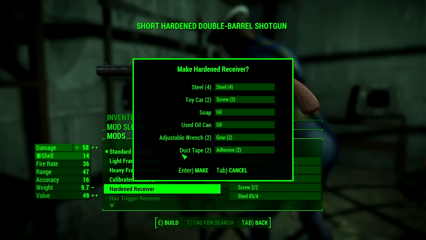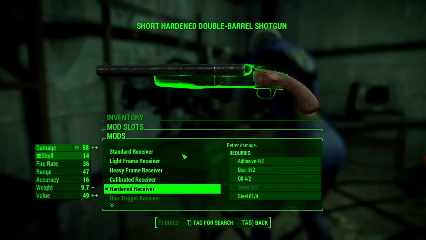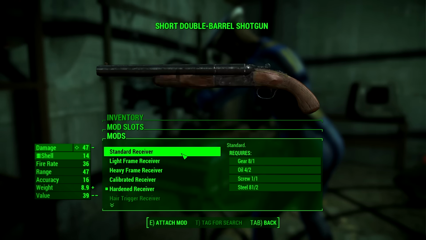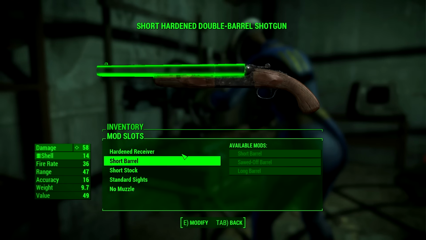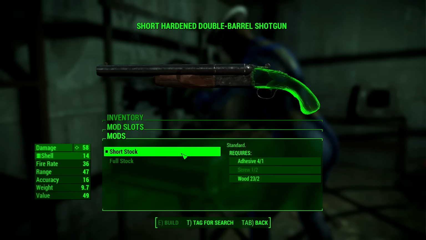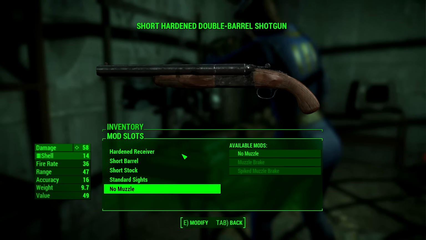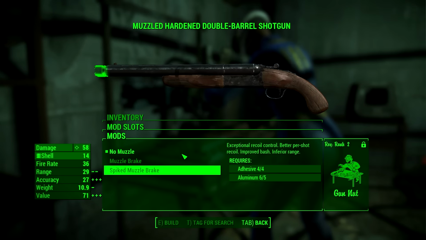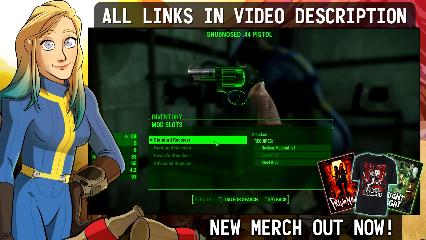I'm going to put in a better receiver. So you can see there on the stats on the left-hand side, it changes stuff as well. I'm also going to change... I can't change the barrel. I can't change the stock. Can't change the sights. And I can't put any muzzles on, but that's fine. I don't know what that noise was. I'm hoping it was just the dog.